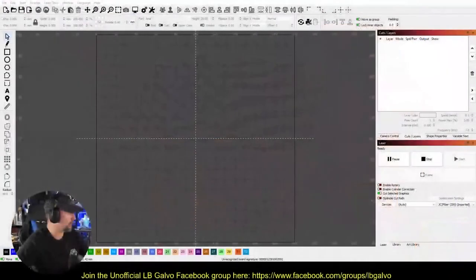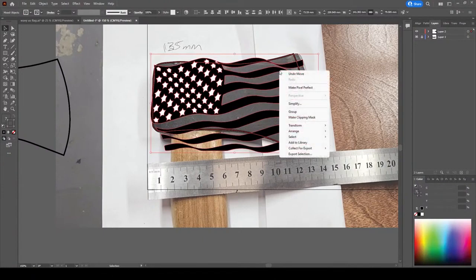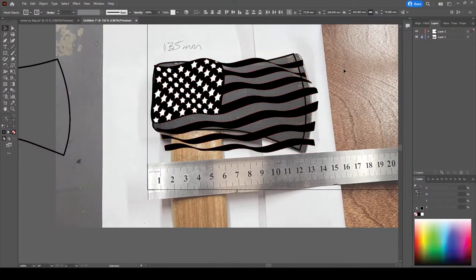Let's see. Look at something real quick. Outline, then your artwork. Right click. Clipping mask. So it says that the top object is very complex. It may cause it to fail. So then we clicked it and nothing happened. We just got this crazy outline. Guesses as to why that would happen in chat?